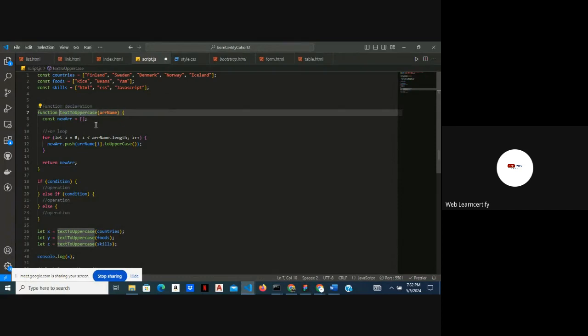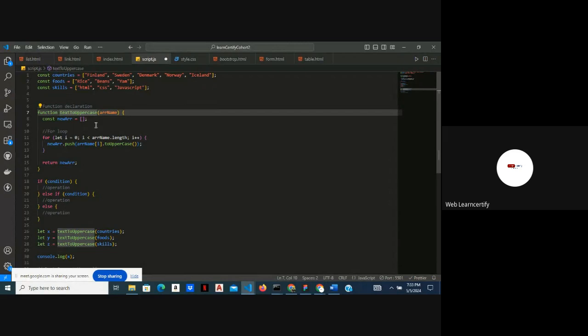So try to make it descriptive and short, such that someone can easily see your function name and have an idea of what that function is supposed to do. It doesn't have to be a sentence. It doesn't have to be so long, but there are ways to join words together to form a function name.